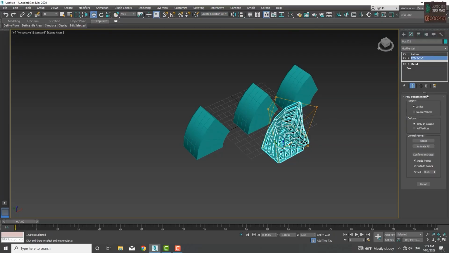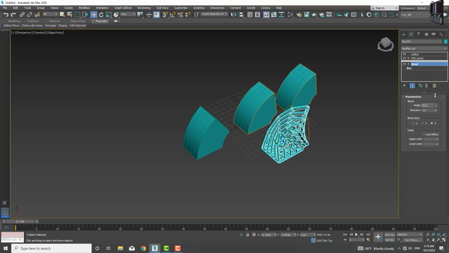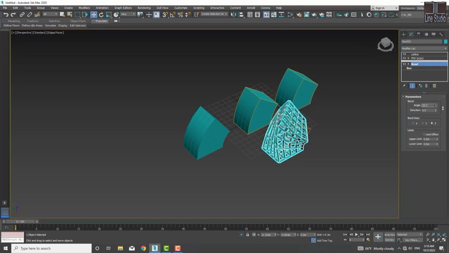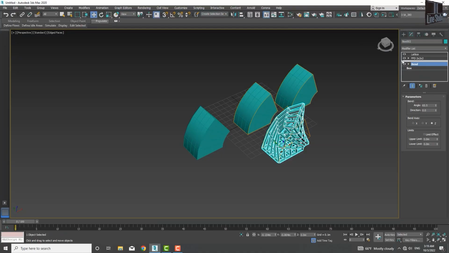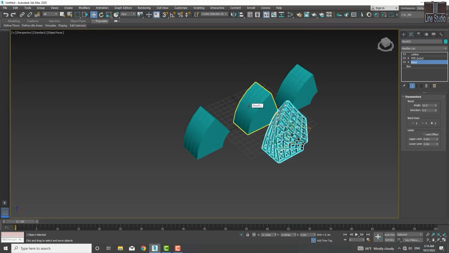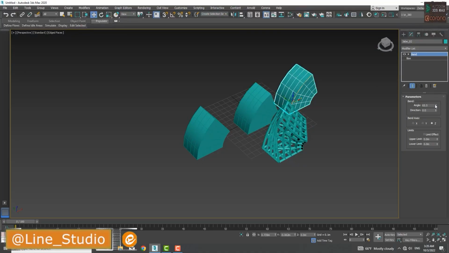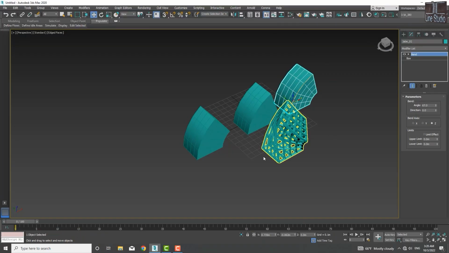If we click Make Unique, the object becomes independent. There will be no link between the shapes anymore.